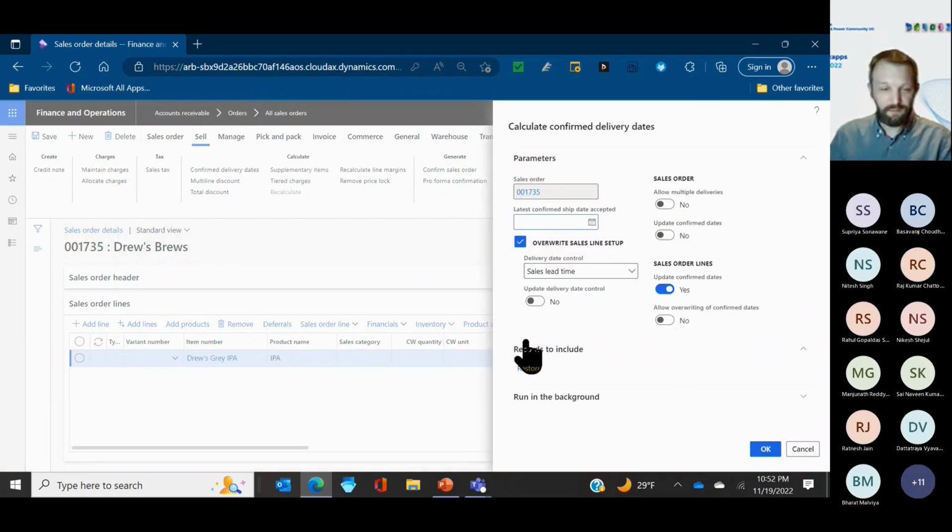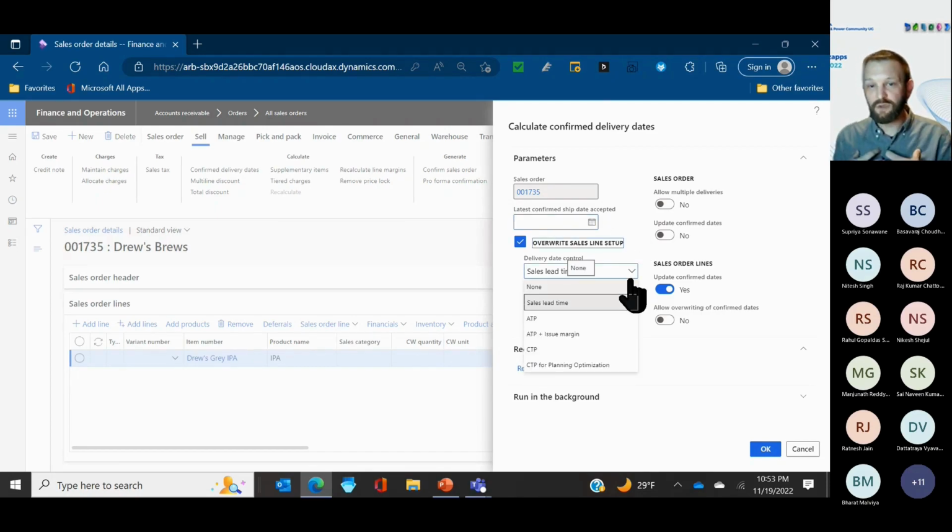And so my sales order happens to be one line, but if I had multiple lines, this would essentially allow me to configure settings that dictate how I'm going to update the header. How am I going to update that ship date on the sales order header? So is there a cutoff date that I'm going to accept where if we exceed it, it's just going to set it as a cutoff, 30 days, 60 days, whatever it may be? And if not, what are the delivery date control methods?